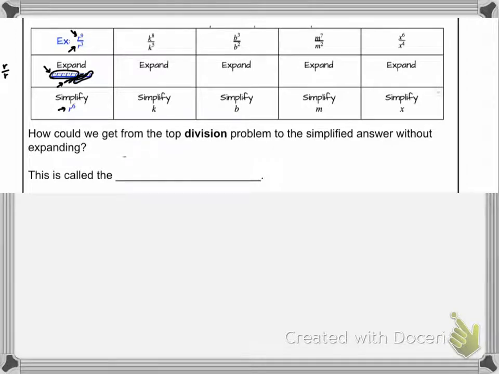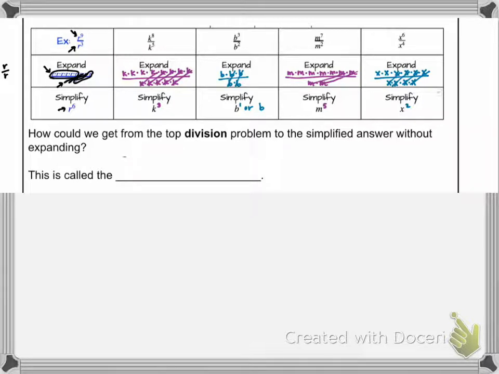Okay, so here, I'm just going to go over the answers you should have gotten. So on that first one, 8 k's on the top, 5 k's on the bottom, you're left with 3 over, so k to the third. Here I had 3 b's on the top, 2 b's on the bottom. I crossed out 2 sets of 1, and I'm left with just 1 b. Here I've got 7 m's on top, 2 m's on the bottom, and I crossed out the 2 on the bottom because they were giant 1s, and I'm left with just 5 m's. And then on the last one, I have 6 x's on top, 4 x's on the bottom. I have 4 1s of x's that I can cross off, and I'm left with 2 over.